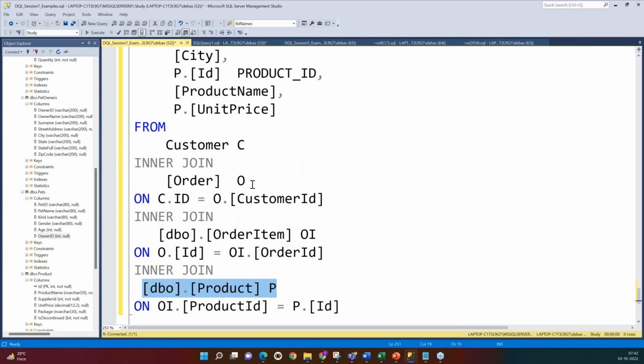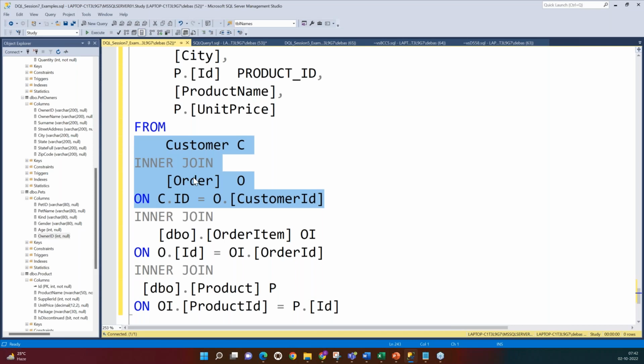Always do remember, SQL doesn't look at a join like this. SQL looks at it clause by clause. First, it will do the join of customer to order. It runs from top to bottom, right? So it will do the customer and order join. And in this particular join, the left table is customer and the right table is order, on this particular condition. So SQL Server will first do the join between these two tables.